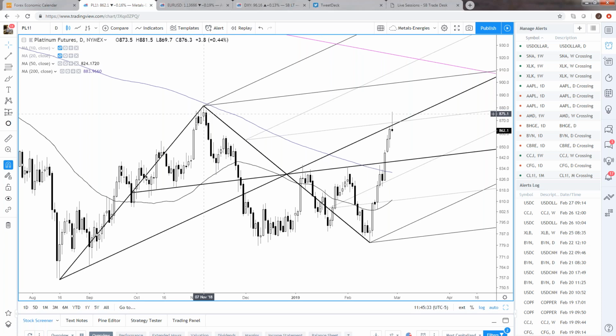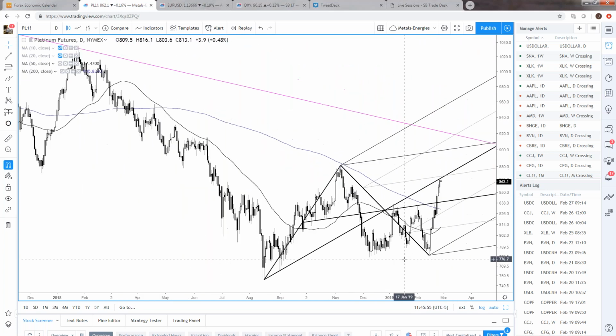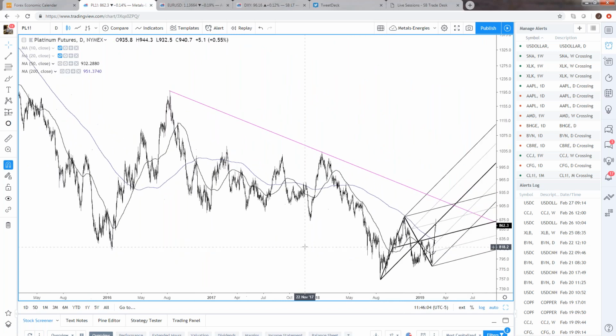That would have been 876.30 and pulling back strong. I'd be looking at support anywhere between that 830 to 840 area in platinum. So we're looking at a pretty decent sized pullback here for platinum. And this has been one of the more volatile metals lately. So this might be a pretty good tell, not just for other metals, but maybe for the dollar generally. Okay. As you know, the metals tend to be the most sensitive when it comes to dollar action. So this might be the one to really watch moving forward.